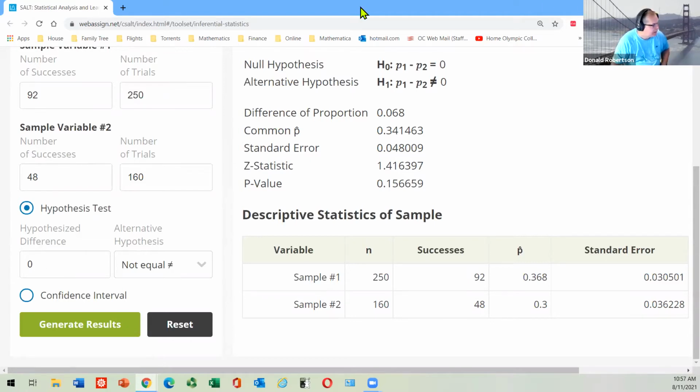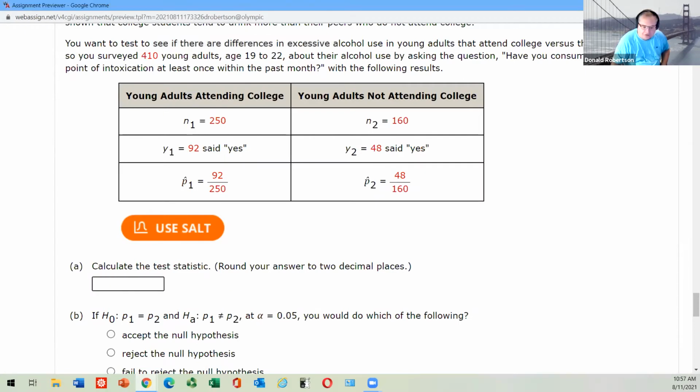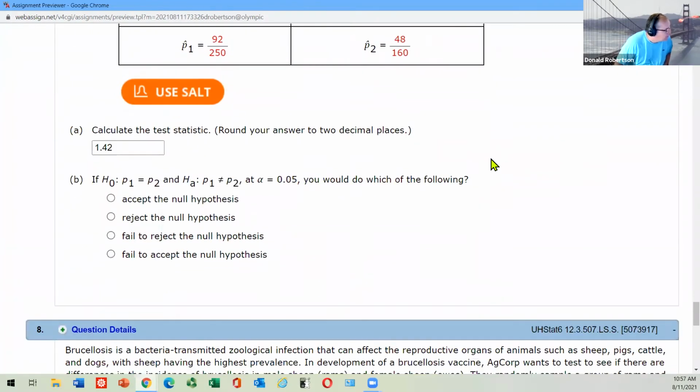So I'd go back into this question. The test statistic that they're talking about is the Z-score. I know you can't see it, but I'm just going to copy and paste it. It was that number, and to 2 decimal places, it's that number. And we would fail to reject the null hypothesis. Isn't that the choice based on the p-value that we've seen? Remember the 0.15, just too big.